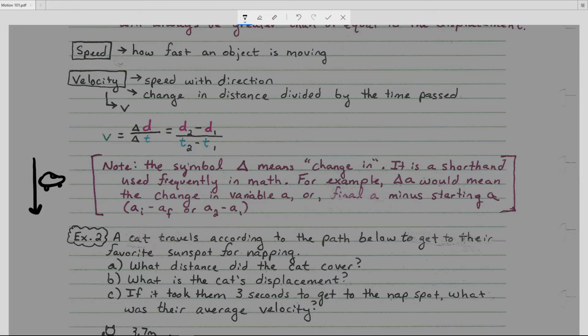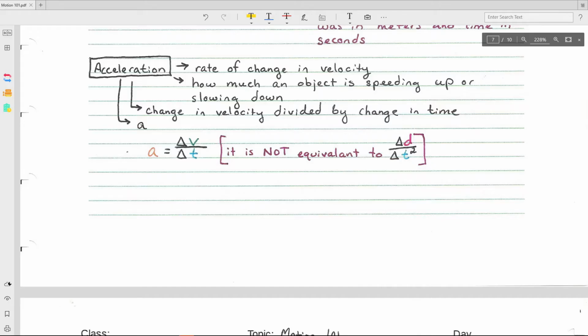If I tell you that something is moving south, or maybe instead we're talking about a skydiver. If a skydiver is falling at a rate of 30 meters per second, we can pretty much assume he's going to be falling down towards the earth and not 30 meters per second straight off into space. That wouldn't make any sense because of gravity. We're going to really be paying attention closely to these directions, especially as we get more and more advanced with our topics. And our last main definition is acceleration.